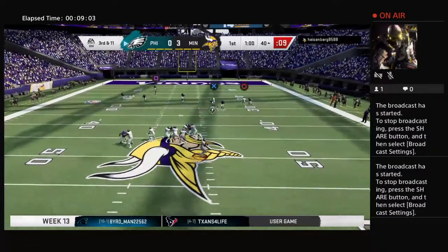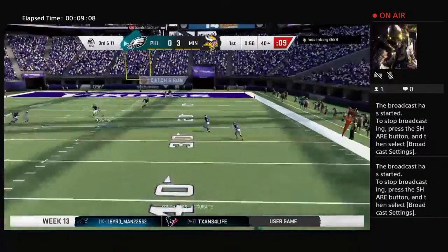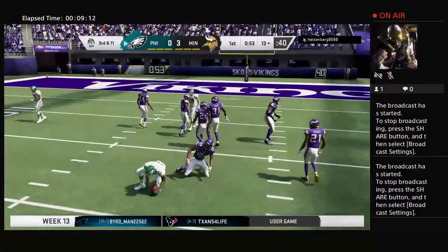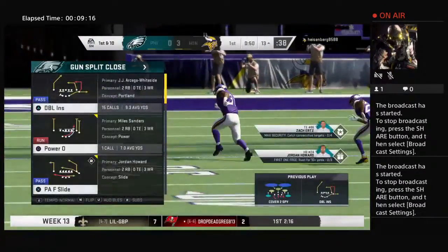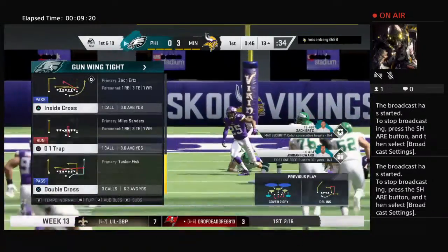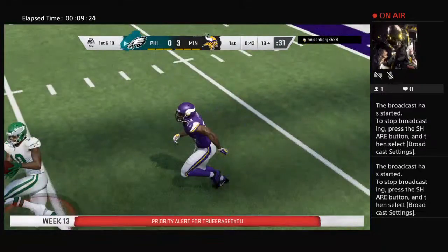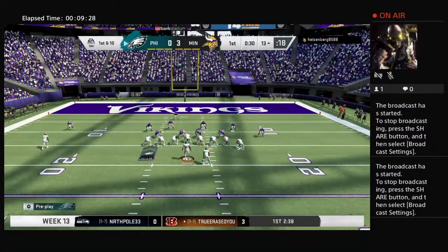Shotgun now for Wentz. Escaping the pressure right. This is caught inside the 15. And this is going to turn into another 1st down as the tackle is made at the Vikings' 13-yard line. Sometimes it's designed, and sometimes you just have to know when to leave the pocket and move and make something happen. And on that play, he was able to get on the run and was still accurate throwing the football.